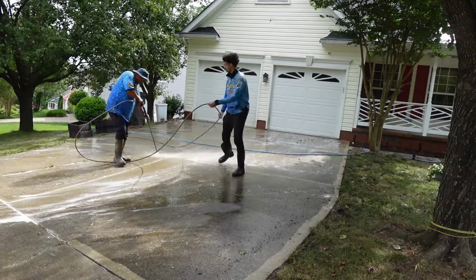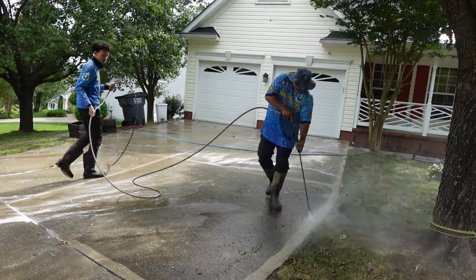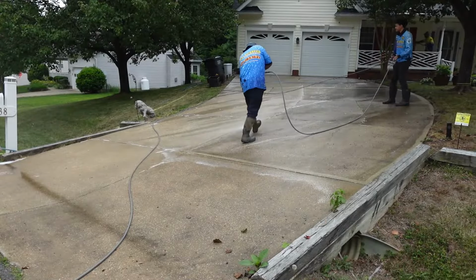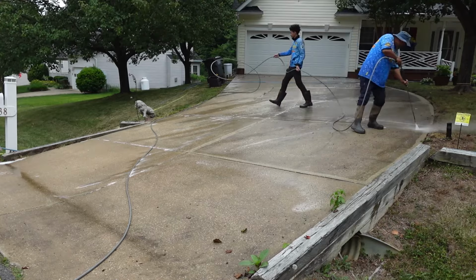You can't tell here by looking at the video, but this concrete here was full of moss, and it had a little bit of algae growing in there as well. But that's what you want to do in a cutting phase. You just want to remove everything that basically your surface cleaner is not going to be able to get to.